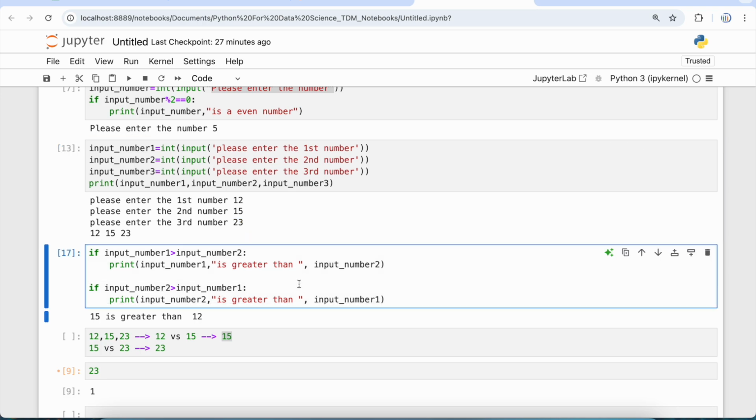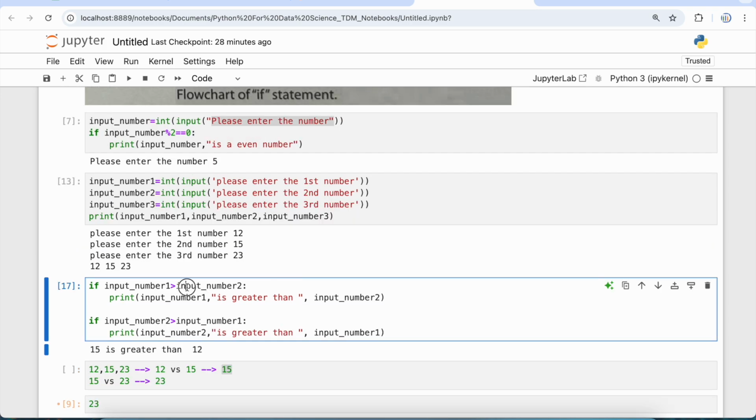So we have to write our program in such a way that all the calculations are done and it will give us the output. Okay, so over here I'm going to add another condition, that is the AND condition. So we are saying that if input 1 is greater than input 2 and input number 1 is greater than input_number_3, then you have to print input 1 is the largest number. Okay, so I'm just gonna change this print statement, is the largest number, and let me remove this.